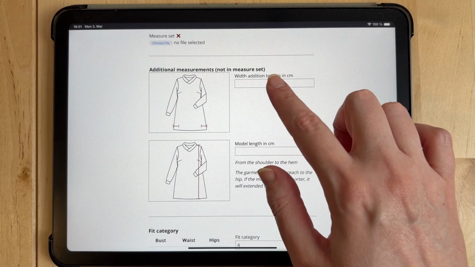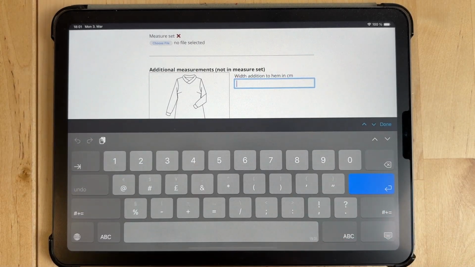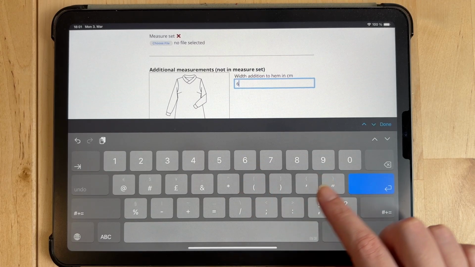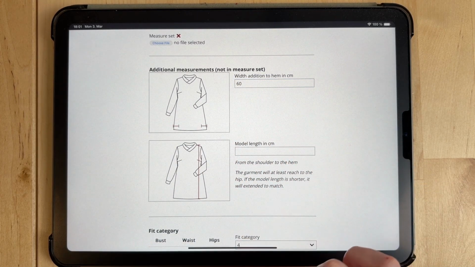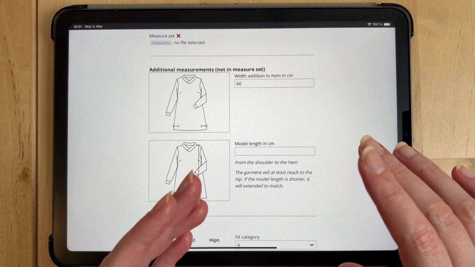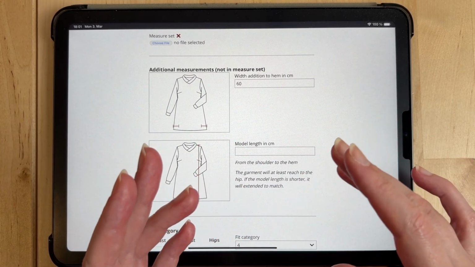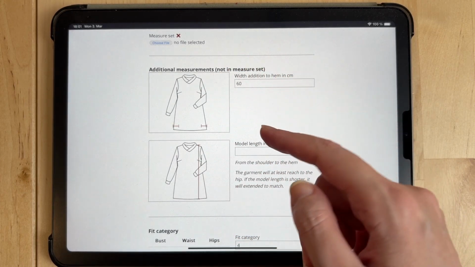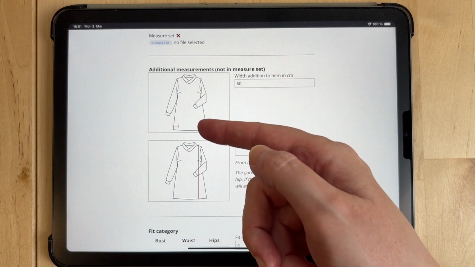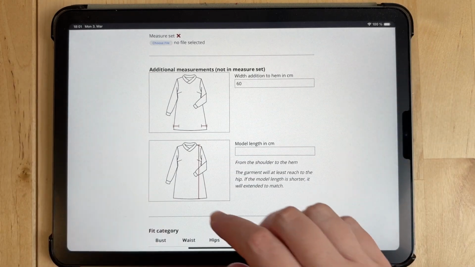And here you can add the amount of addition to the hem circumference. So I'm going for 60 centimeters here. And these 60 centimeters is not the full hem, but it's added to the hem. So if you don't add anything here, the dress will go straight down.